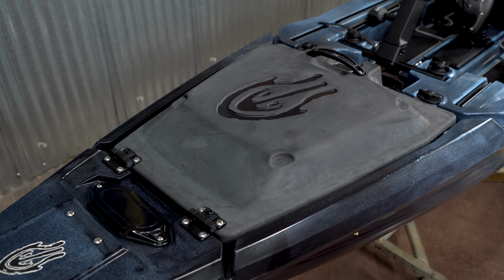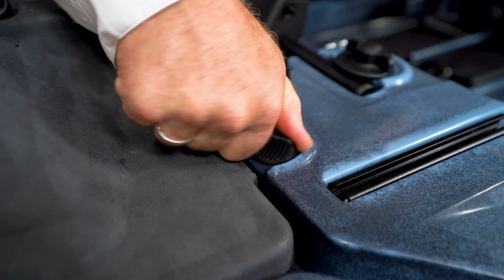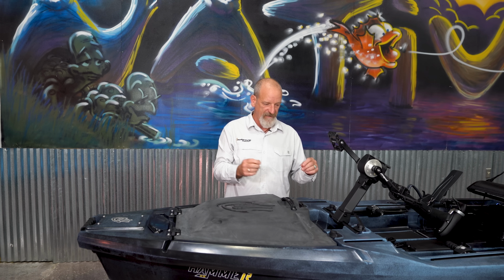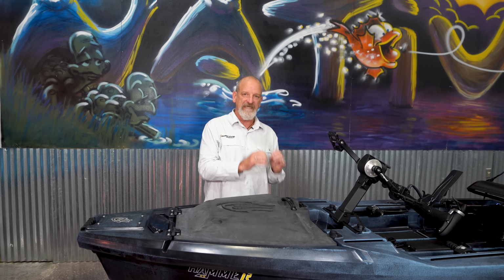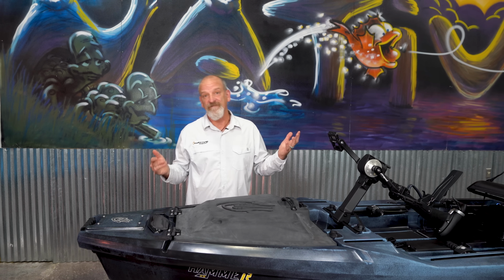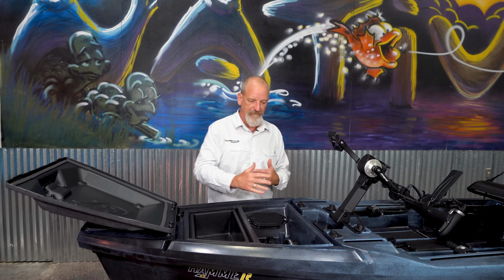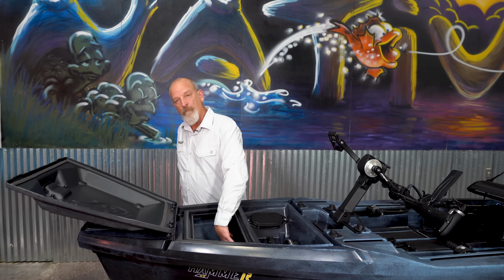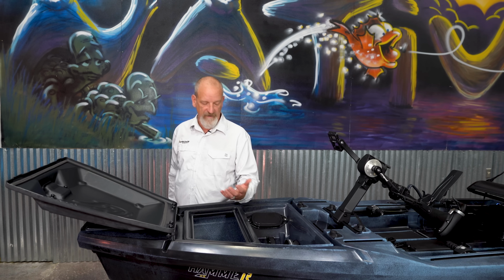Then we come back to our classic Native hatch, and a detail that we've started using is this twist latch, which just makes access to different parts of the boat or holding down the thwart for the Propel drive work so much more easily. That's one of the things we've done with the Hammer, is really focus in on just the details that make it a better fishing kayak that's easier to use and doesn't take your time away from fishing. This bow hatch is also sort of the brain center. We really focused on enlarging that hatch area so that we could have a bucket, obviously, but a lot more internal storage or ability to access internal parts of the boat, which helps with wiring, obviously, is a big one.